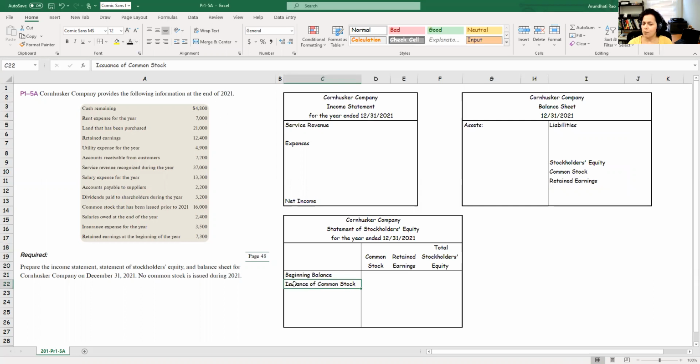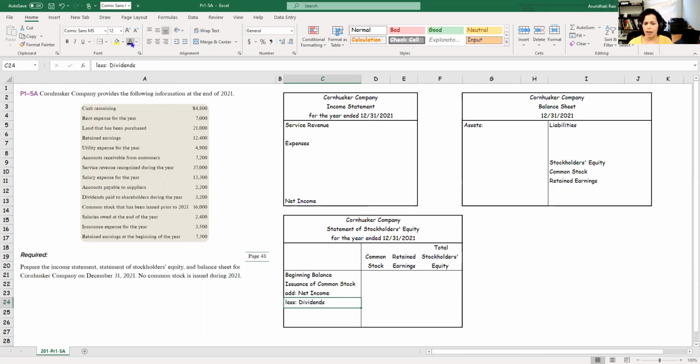During the year, I may issue additional common stock, which means the investors may give more money to the business to run the business, probably for expansions, etc. They may give more money. There may or may not be an issuance of new common stock. What we will always have is net income. That's a number that you come up with, and it will be added here.